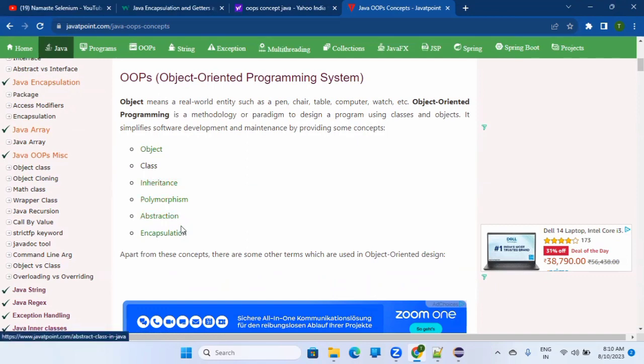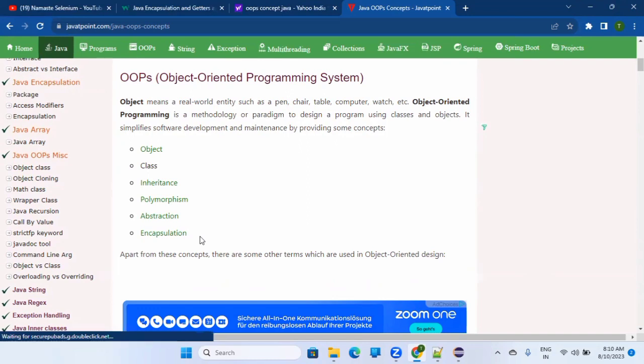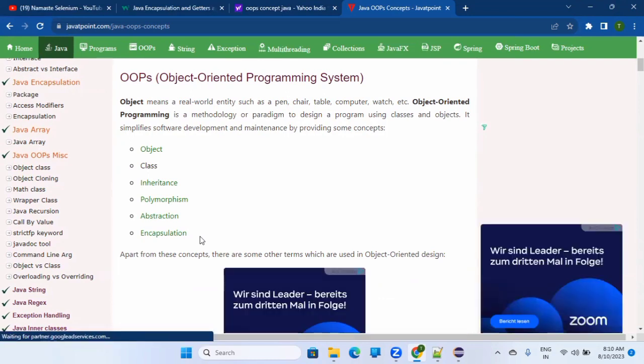Inheritance, polymorphism, abstraction, encapsulation. If somebody asks you, hey, what are the object-oriented programming principles or the main entities related to OOPS? So you can say object, class, inheritance, polymorphism, abstraction, and encapsulation.